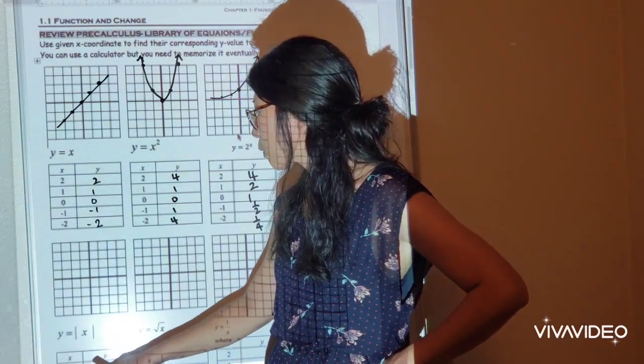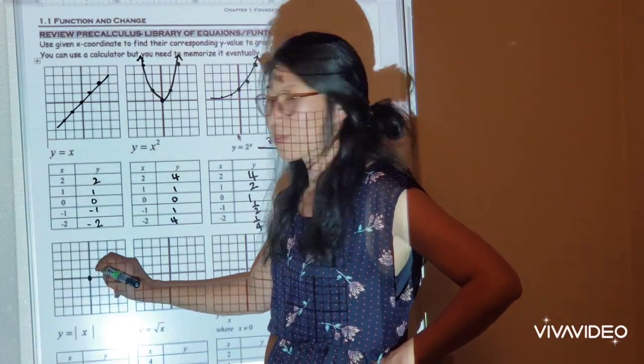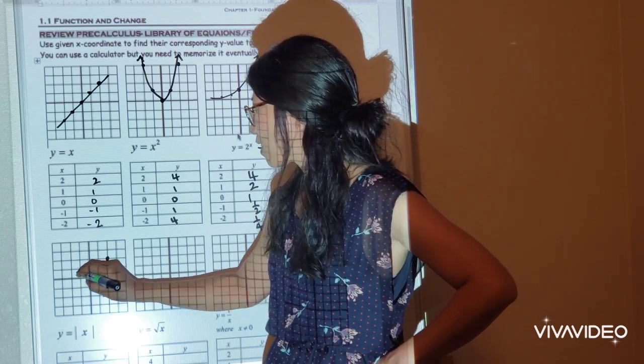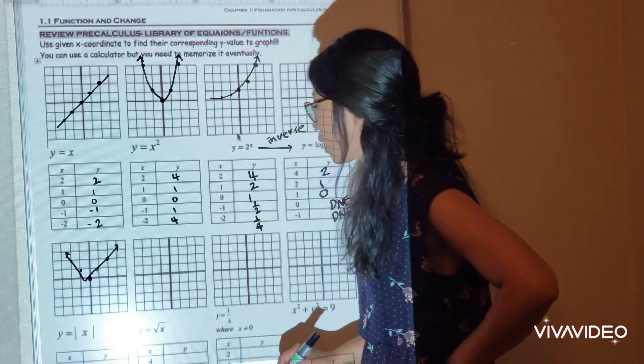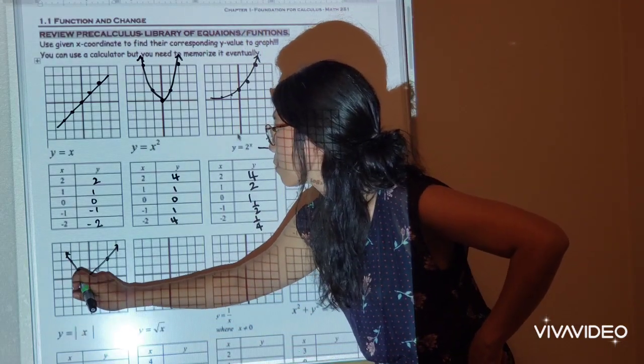And next one, absolute value. By plugging those 5 coordinates, same idea. I'm going to go a little bit fast. I'm pretty sure you can plug in. Also, you can use a calculator. So I'm going to get the V shape. It's not a really nice V shape.